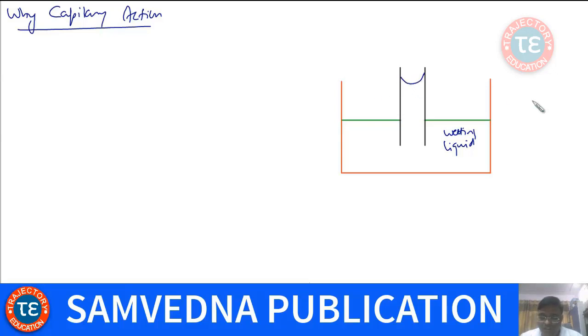So in this case, due to this curvature, as we have seen in the topic of curvature and excess pressure, the pressure over here is more and pressure over here is less. This develops an excess pressure on this side. We have already seen that if you have this kind of curvature, then surface tension acts like this, and this is the force due to the surface tension.